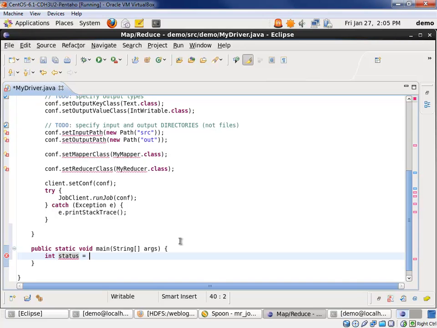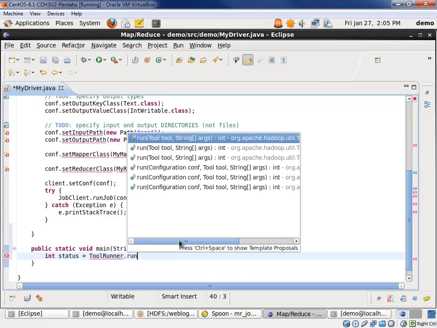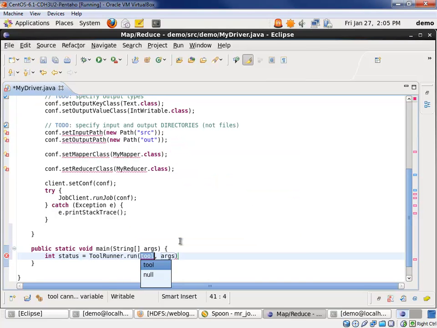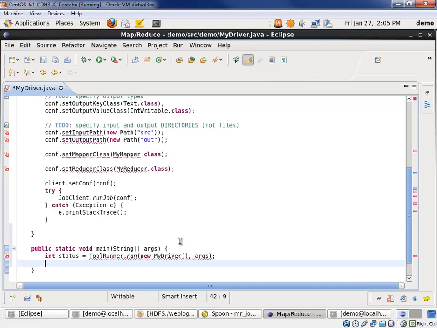So int, and we'll say ToolRunner.run, and we're going to run a new instance of myDriver, the class I'm writing, and we have to pass along with that the args. That's good. And then we want to do a System.exit with the status. All right, so that should handle the main class. Now I get a little error here.